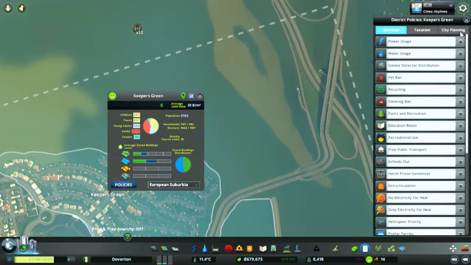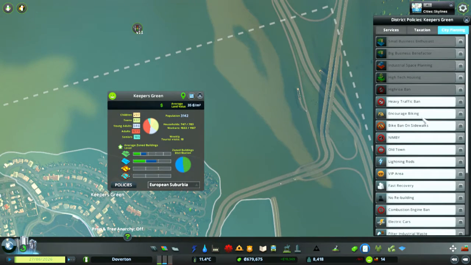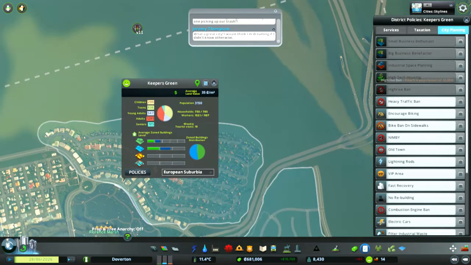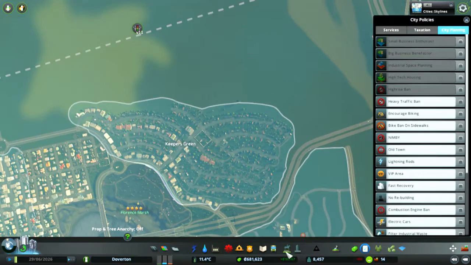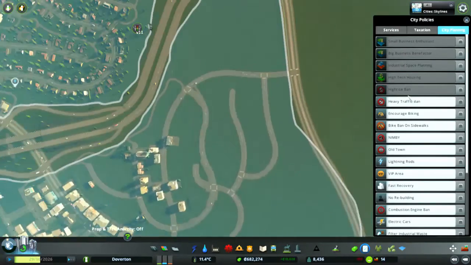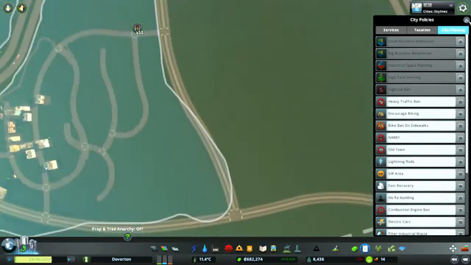If we come to here, I'm going to ban high-rise buildings. Well, it's high-rise ban. I can't do that yet. That'll be the next population milestone. I'll come in and I'll ban high-rise. I don't really want skyscrapers in this area. I just want some nice low-rise buildings going on.